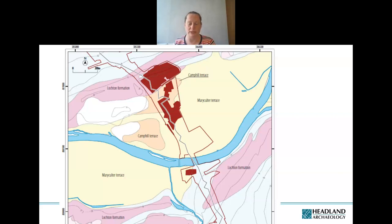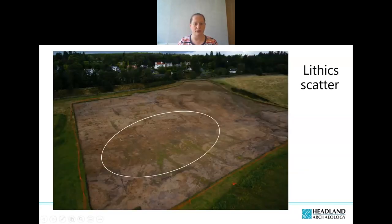Mesolithic Mill Timber is represented by two strands of evidence: a series of very large pits and a fairly substantial lithic scatter. Right up at the north of the site, when we were stripping topsoil, we revealed an area of deposit around 65 by 25 metres in size — a darker patch where, instead of coming down onto the orangey sands and gravels of natural geology, there was a deposit spread out over that area.